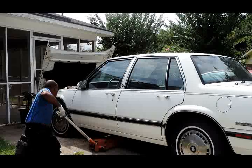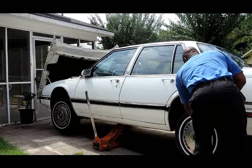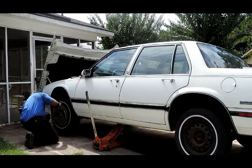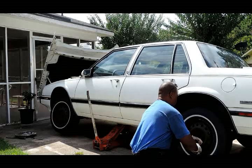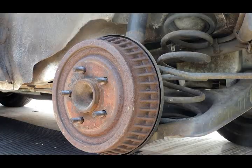A lot of times, these drum brakes, they build up brake dust and they squeal also. We're gonna check that out. All right, let's get this car jacked up and get these wheels off. Okay, we got the wheels off.